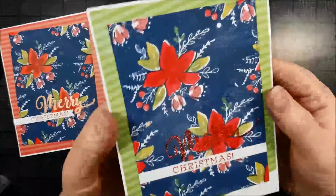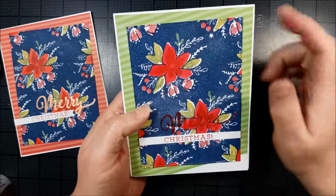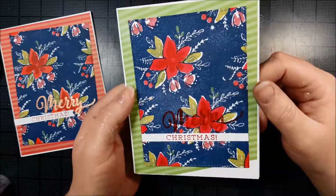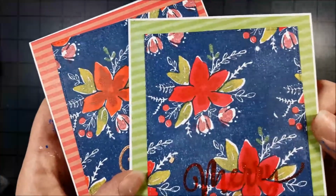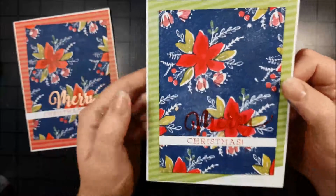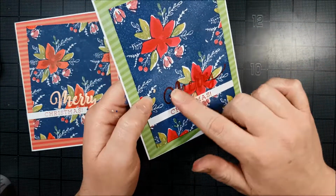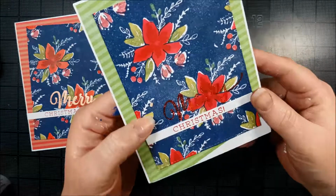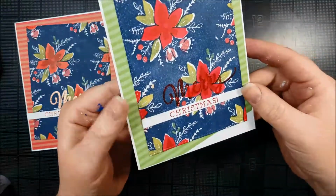And the secondary one, I used more of a cherry red. This is an R29. And of course, it looks a little bit different. If you do put them side by side, you can tell one is a little bit more orange than the other. And for this one, I used a tinsel embossing powder for my Merry. And again, the same stamp sets for those.